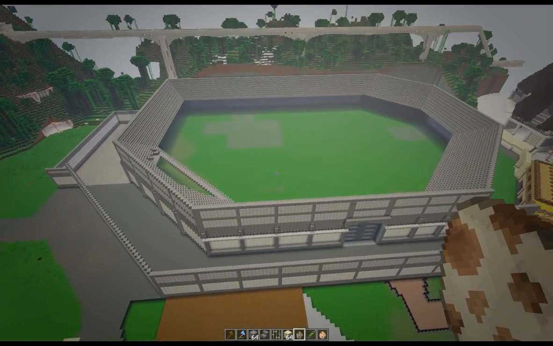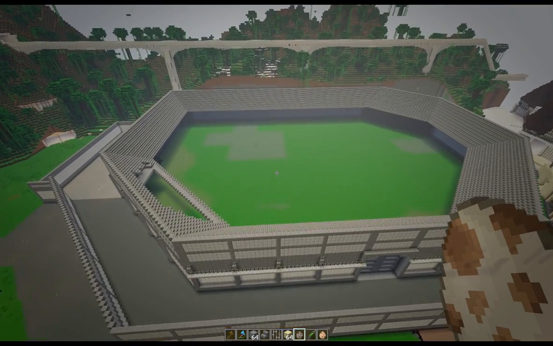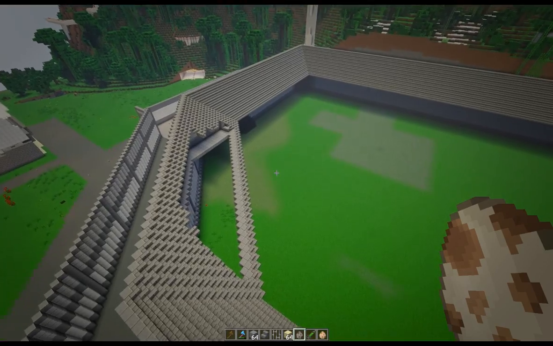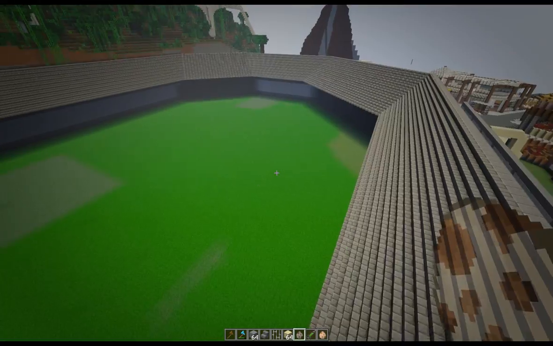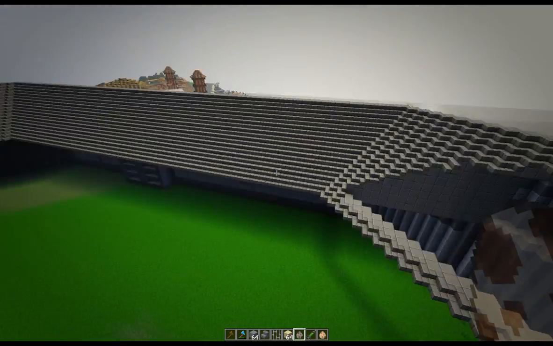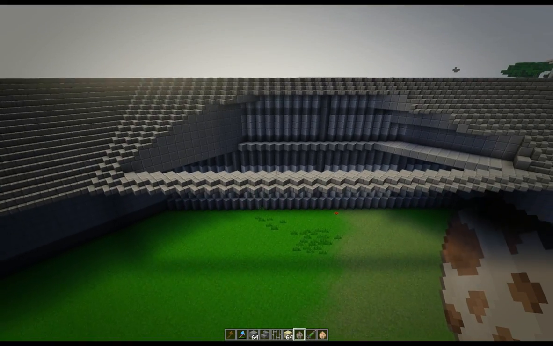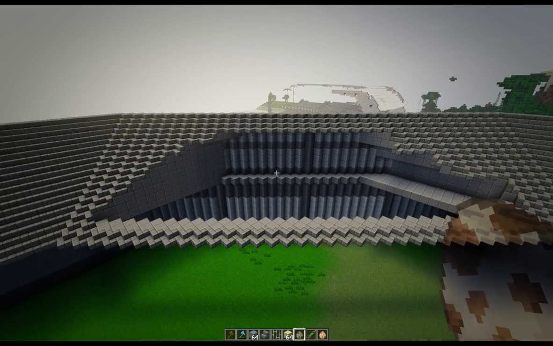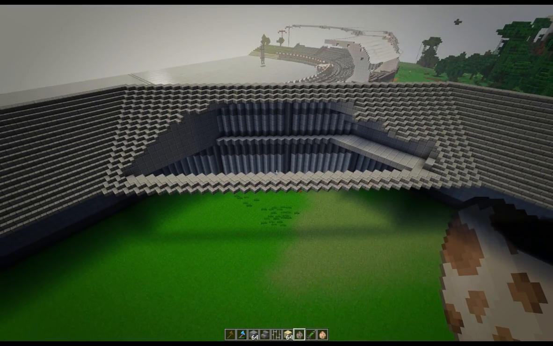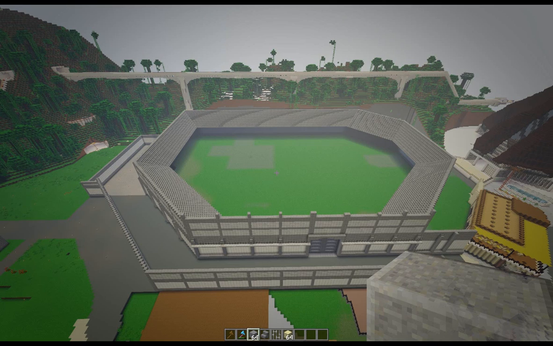So let's go down here. What I've got to do is finish off this bit, which is taking its time, and then we can set about doing the viewing area underneath and the stairs up. So that's going to be the next thing really, to do this bit here. So I shall come back once I finish these steps, and we have got all the steps all the way around. Well, welcome back everybody.